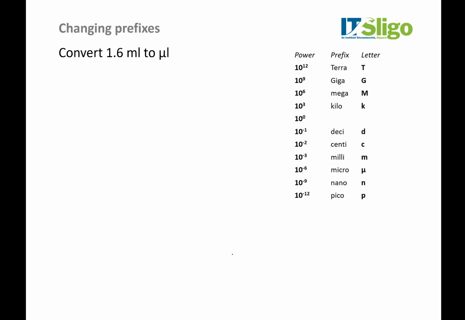So we'll take a look at the first problem type, changing prefixes. I decided I'd go through an example first and then give you the method at the end once you'd seen a couple of examples worked through. So we're asked to change from milliliters to microliters. First thing, guys, is ignore that number until the very last step.